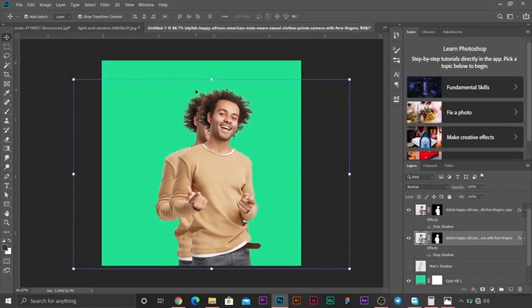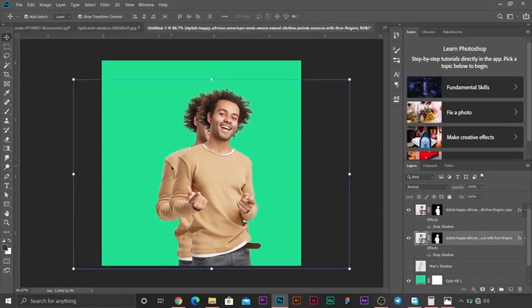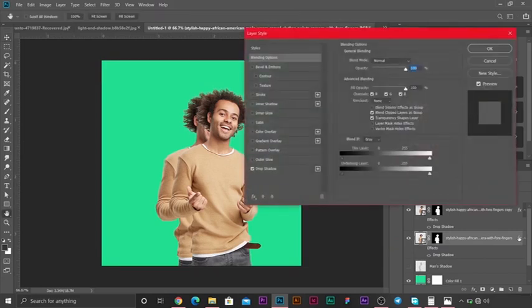So now we have our shadow, the image we want to use for the shadow. But the image is supposed to be black, right? Or our shadow is supposed to be a darker color, or let's say black. So I need to turn this image to black. So how do I do it? I'll go back to that layer style panel. I have to double click on this part of the layer panel, or the part of the image layer.